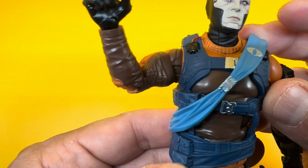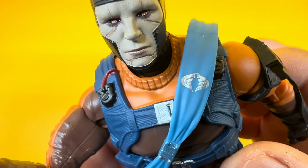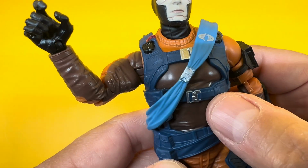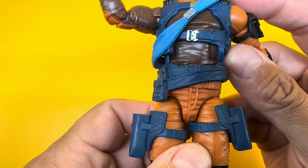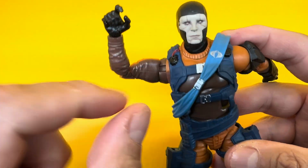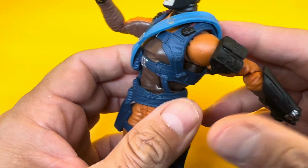But it's there, and it's a different type of blue considered against this blue. It's a lighter blue. You got the Cobra insignia here and the silver. Then you got a couple of silvers on the latch there, on the two latches. So yeah, and then you got the orange pants, and of course, like I said, the brown is kind of like underneath here on the chest belly area, all around, and then you got the orange.